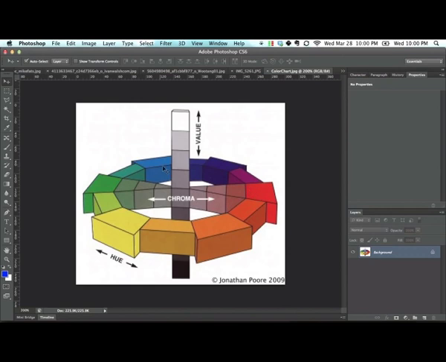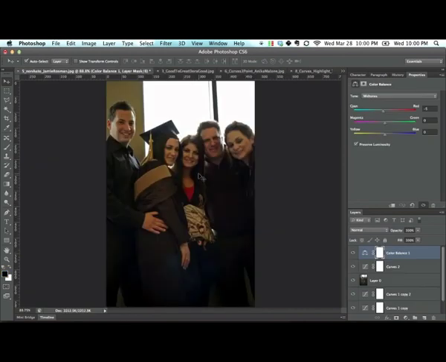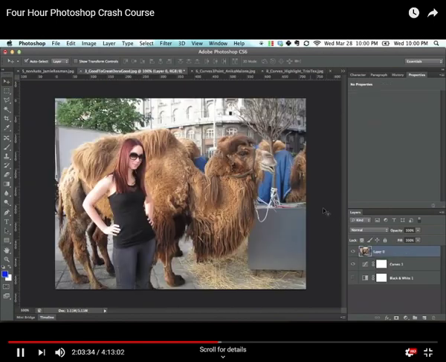If you put the complementary hue in the place of where that red is, it makes it less red. It shifts the hue to blue. I hope this is making some semblance of sense. Let me show you exactly what I mean.